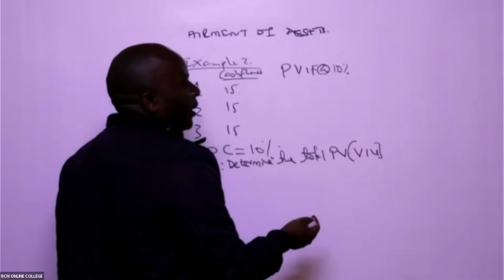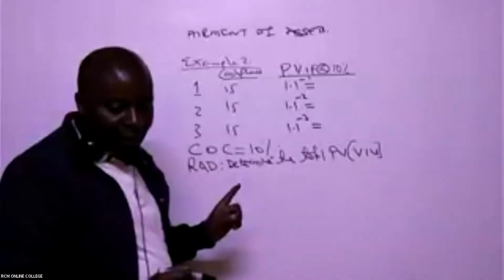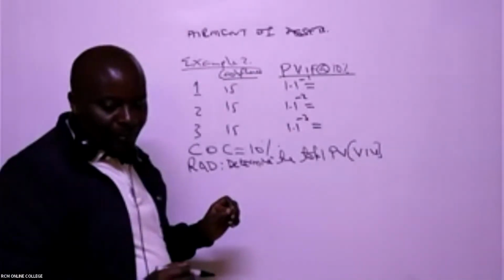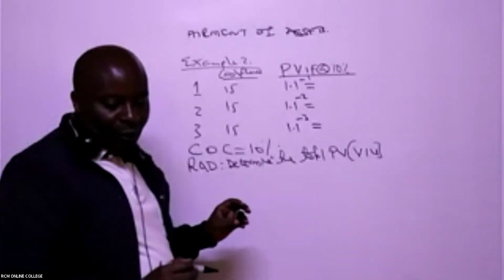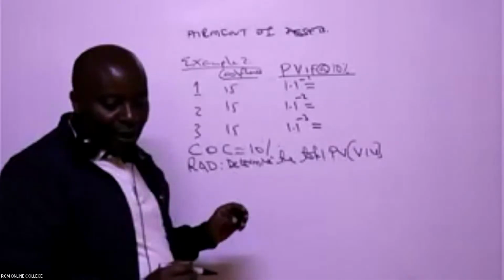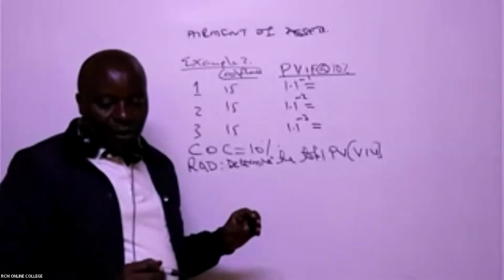I'm treating the figures as if they are independent. So are you able to give me this? Please remind me, we had 1.1 to the power of -1, 1.1 to the power of -2, 1.1 to the power of -3. Is there somebody who is able to do that? These are regular. I appreciate that. My internet is unstable. Starlink will be the solution.